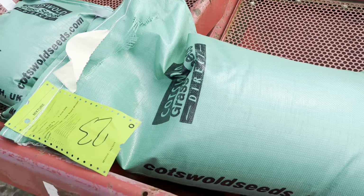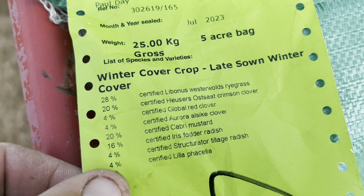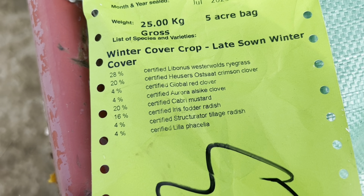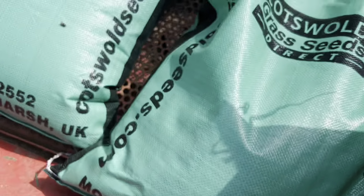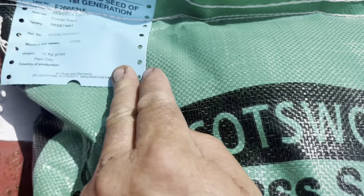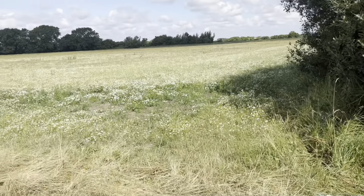Here we are, and we've got the fertiliser spreader on, and we're putting on this list here. So ryegrass, red clovers, white clovers, crimson clovers, astrolite, bit of mudders, mustard, fodder radish, tillage radish, phacelia. I've got more fodder radish because I want a bit more of that on there. And there's a bit of fodder rape. So a bit of a mixture. So we're going to mix this lot up. And that's got to do that field there.